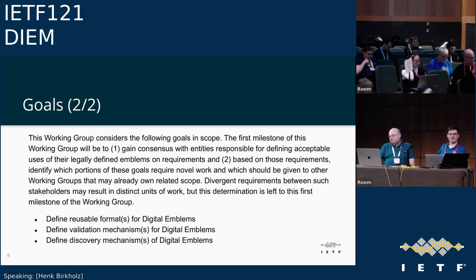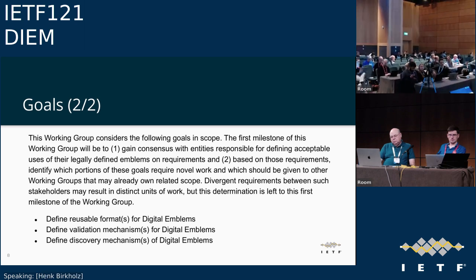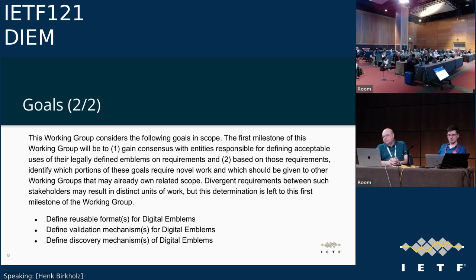Where's Hank? Yeah, hi, this is Hank. Can you hear me? Yep. Wonderful. So, okay, there's this second point of validation mechanisms for digital emblems. I heard the term attestation a lot today, and what I assume you mean is just a self-assertion, unless you want this to be actually really trustworthy and believable. And I think that's the dance the RATS do. So, I think it should be very clear what level of assurance you want to achieve here with this validation. So if it's just a signed structure and you have a trust anchor, I think that's a well-known building block that is signature checking and not so hard. If you want to have believable assertions, especially if you try to add even metadata to a digital emblem, I think that is remote attestation. But I might be wrong, and I just wanted to put this to the record.